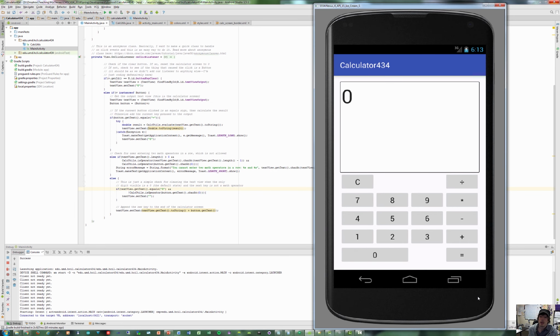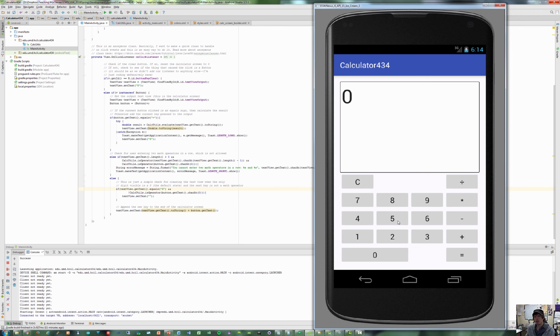So in the foreground here, we have an Android emulator, specifically a Nexus 4 device running Ice Cream Sandwich. So let's just try out a few different equations and see what happens. We'll start with 1 plus 1, which should obviously equal 2. We can clear this. We can do more complex operations and equations like 4 times 3 plus 3, which should be 15. We can then divide that by 3 to get 5. We can multiply by 10 to get 50 and clear it.